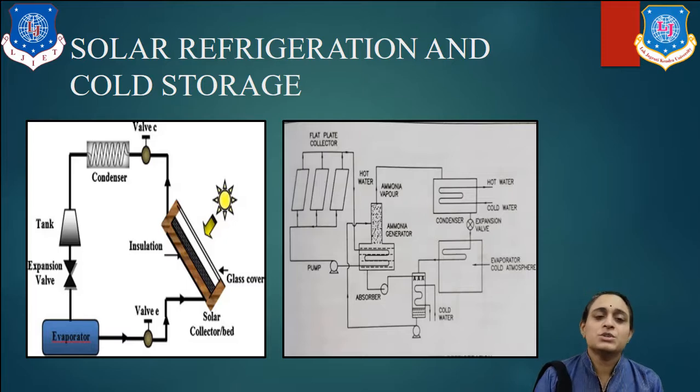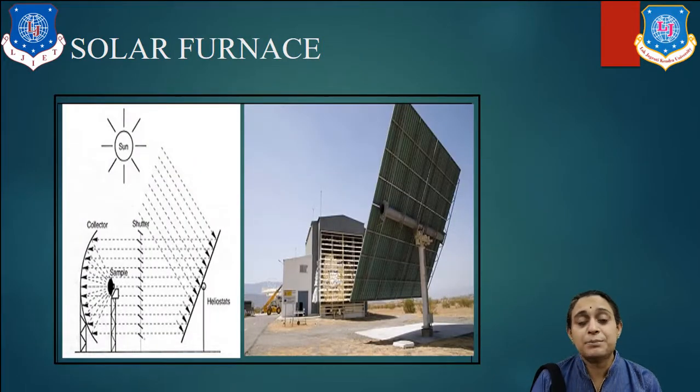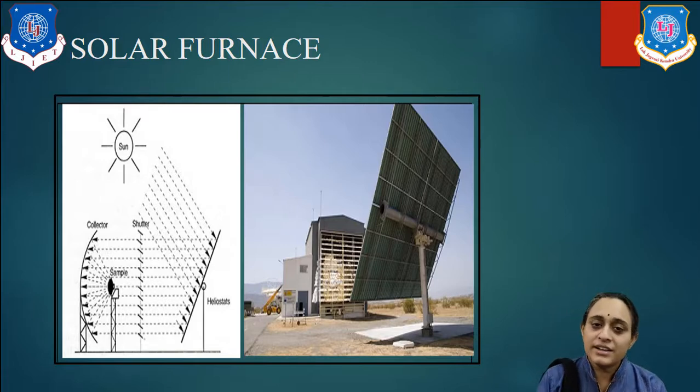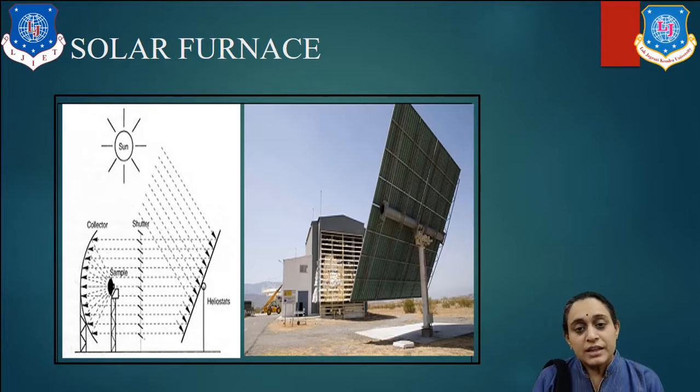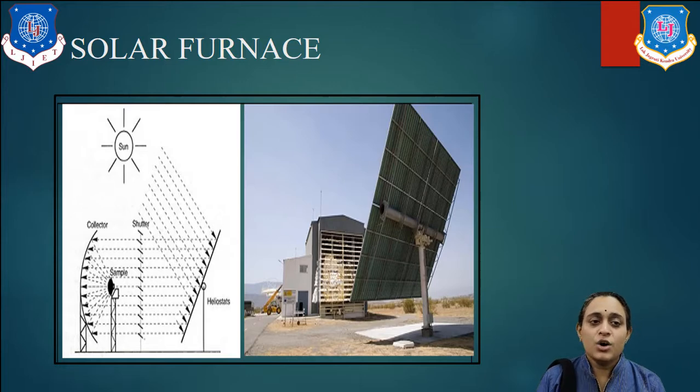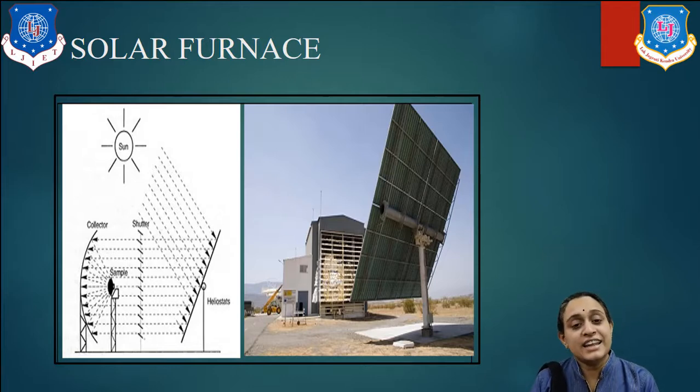Now, let us study the solar furnace, which means the power of the sun's rays may run a furnace. As you see in this diagram, the solar furnace is an optical system where the solar radiation is concentrated onto a very small area to obtain a very high temperature. It may consist of a solar energy concentrator of paraboloid type, as you see in the diagram, and a reflector known as a heliostat. Solar furnaces are used to study the chemical, optical, electrical and thermodynamic properties of materials at a very high temperature, about 3500 degrees centigrade.